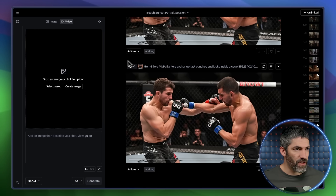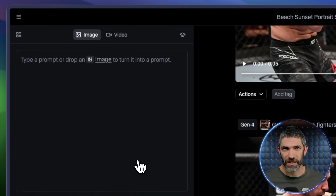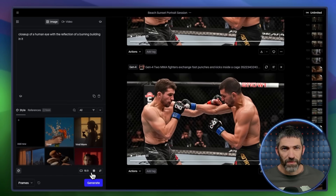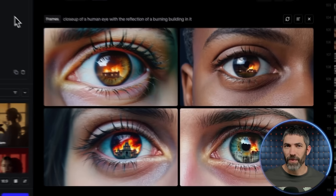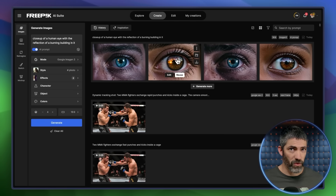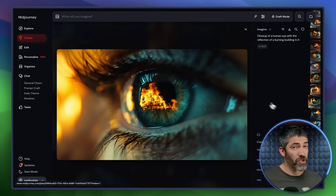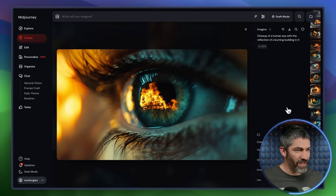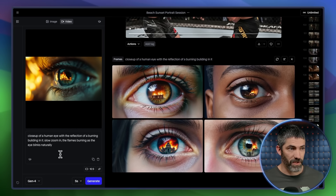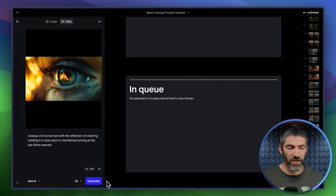This was using Gen 4. There are two options: you either upload your own image or generate an image to start from — there's no straight text-to-video option. Their generator frames is pretty good, but I didn't like what it came back with for this shot. I also tried it in ChatGPT's new image generator and Imagine from Google, but the one that came out best was in MidJourney. For things that lean on the artistic side, MidJourney is usually my favorite for coherence and prompt adherence. I brought that in and added a prompt. I ran it quite a few times — it came back well pretty much every time, but I wanted just the perfect shot.